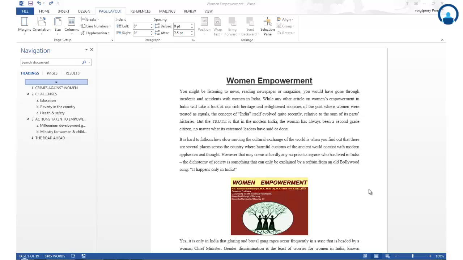Now the next concept which we are going to learn in the modifying page layout and design tab is how to insert a page break in a particular document and how to insert columns. Now over here in this particular document you will see that there are various headings which we have seen earlier in this concept. Now each heading doesn't start with a fresh page.